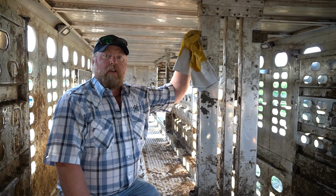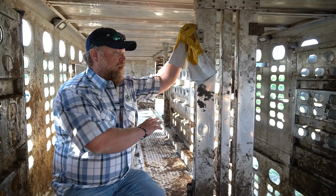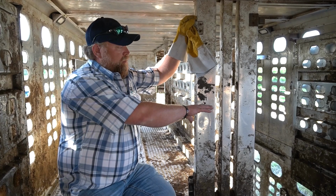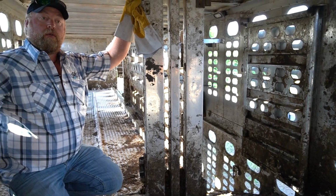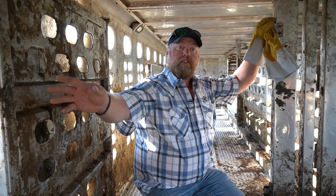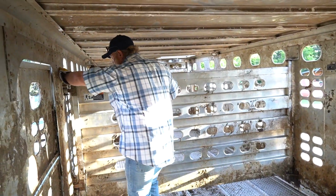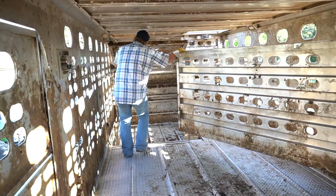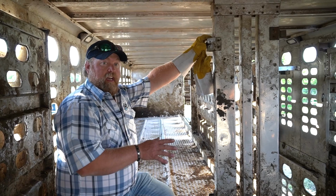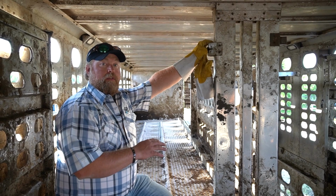When I start loading the top deck of the trailer, I usually hang out here in the doghouse. If I'm not putting animals in the doghouse, I'll still load it later. But as the animals come up the ramp, I'll have this door closed in front of me with my cross gate unlatched and ready to roll, so that when the animals go down into the nose, I'm able to walk in quietly behind them, close up the nose, and everybody's down in the nose quietly. This way I'm out of sight, and everybody is calm and at ease as they shuffle through the trailer.